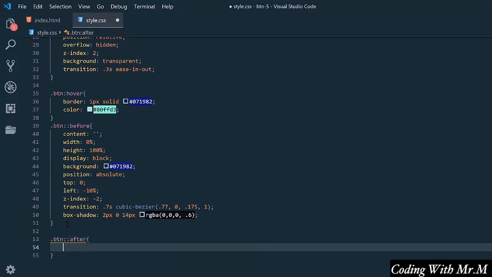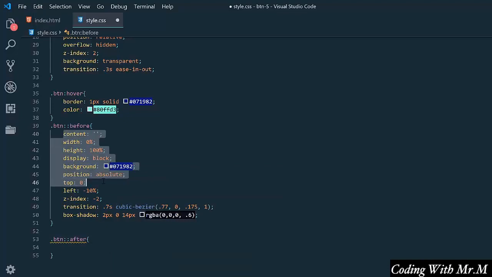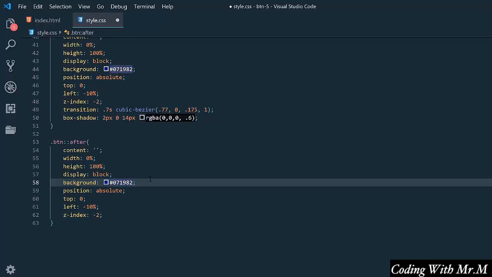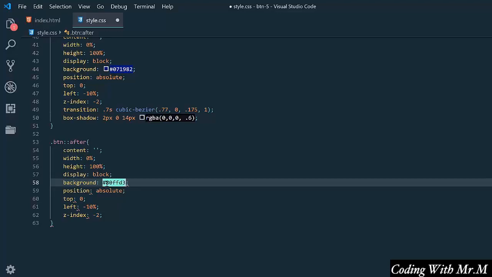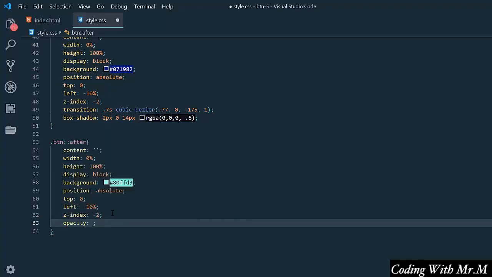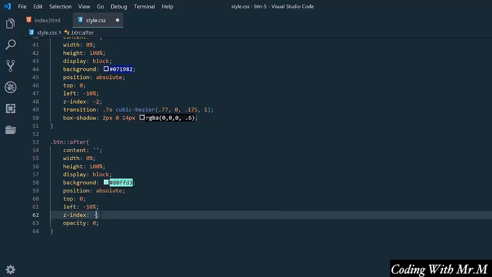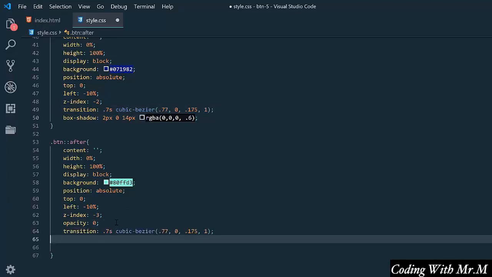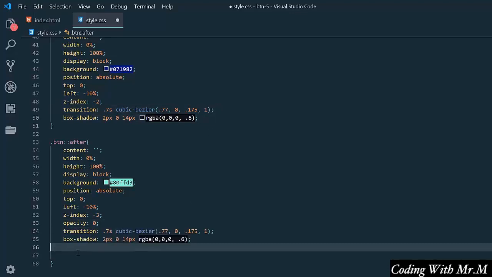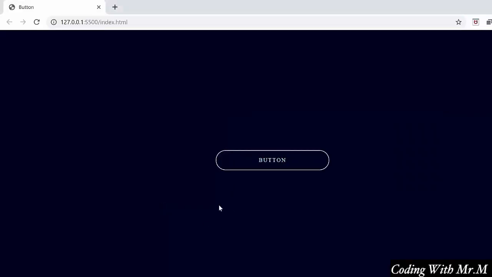So we're going to create an after element as well. Just copy everything from the before element. Just change the background color to make it a light color. I just took the same color from the text, and I'm going to change its opacity. And we'll put it behind our other element on the Z index, so that you see the dark blue one, and then only afterwards the light blue one.